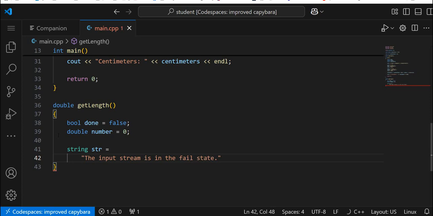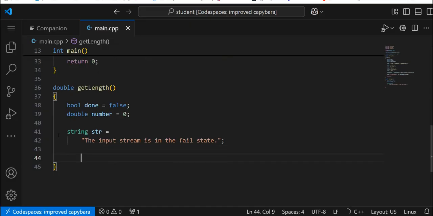Period. So, okay. And let's do our do statement.